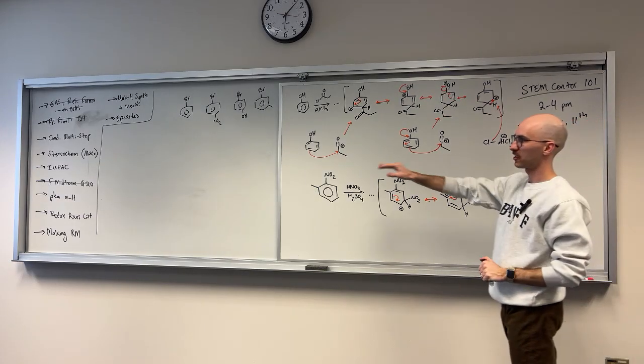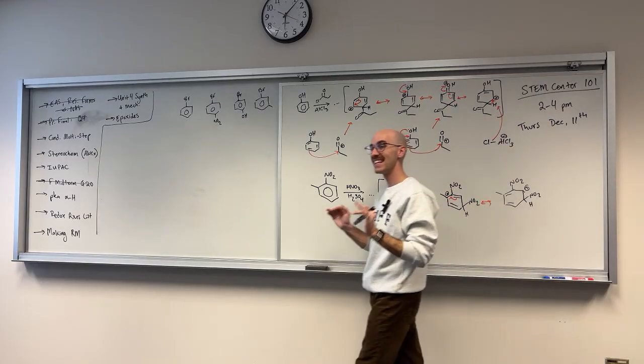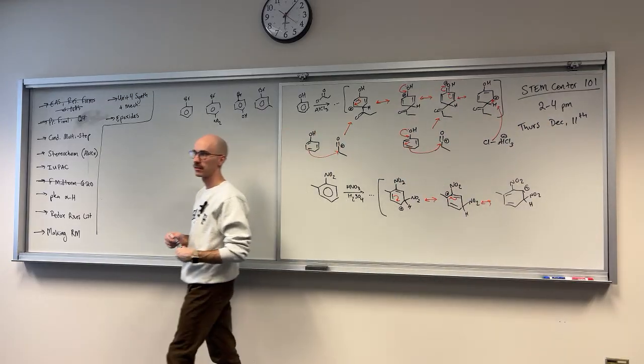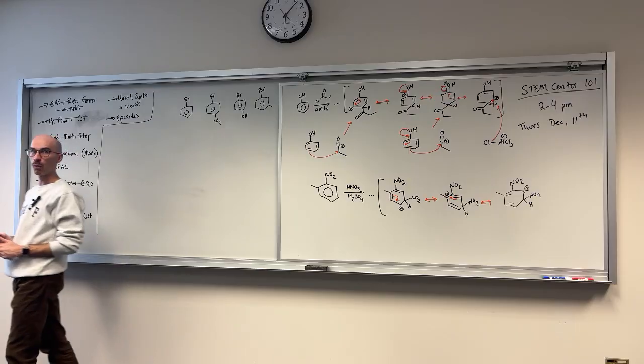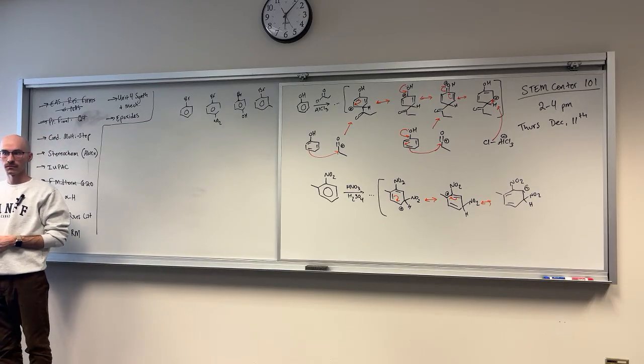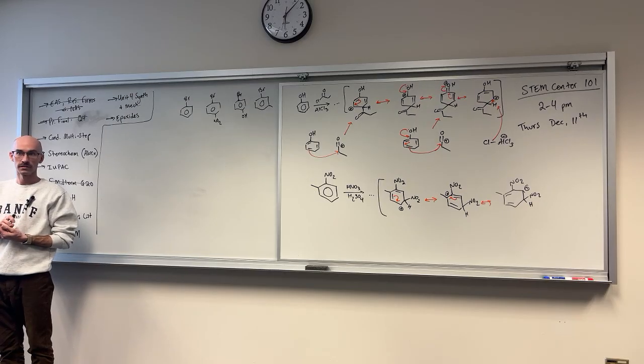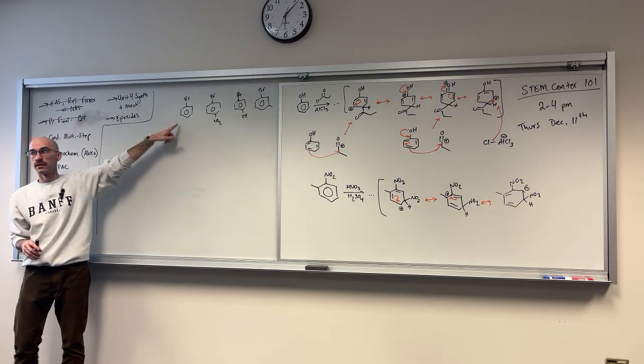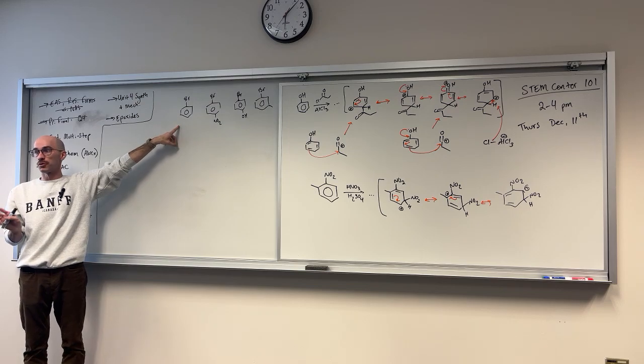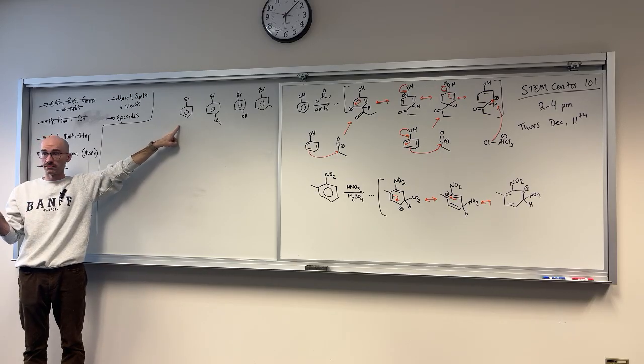What, I just erased it, what is necessary for NAS? The aromatic ring must have what? It must have a leaving group. And that leaving group will be our halogen. So this is ground zero. This is neutral. Everything else will either fall higher in energy or lower in energy than this compound. Does that sound valid?